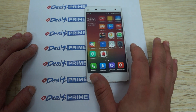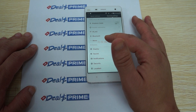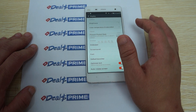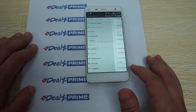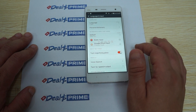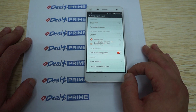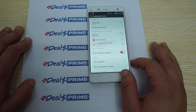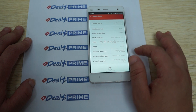Let's go into settings. You can see Wi-Fi, Bluetooth 4.0, tethering. Display — let's make sure the brightness is turned up. Let's check out language and input for all our international viewers — it only supports English. Now there may be custom ROMs coming out later, so once somebody roots this and installs a custom ROM, it probably will have multi-language support. But it does not support other languages out of the box.